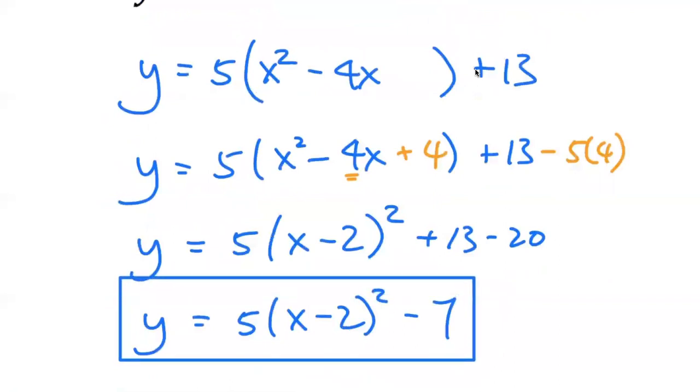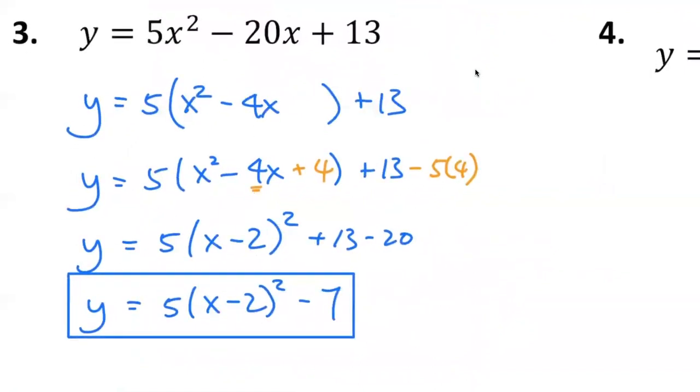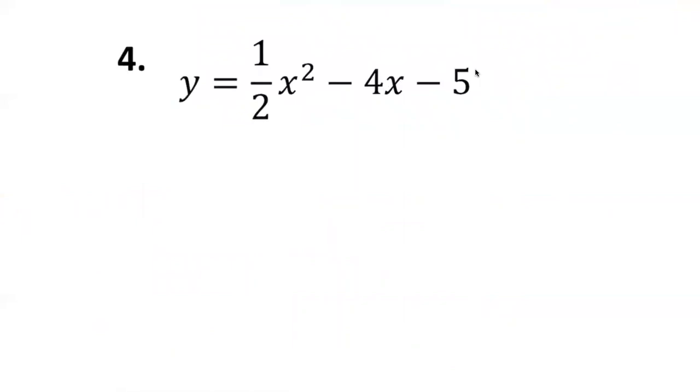Okay. All right, so that's how we have the vertex form right here. So always factor the first 2 terms only. All right, now we have a little fraction right here, so be very careful. And when I say be very careful, I do mean it because even when I was doing it at the early stage of my math journey, I also tended to make mistakes here, because when I factor out, I don't know what number to put in here. I was like, wait, hold on. What number should I put? Like, it's not 4 anymore. So what number would it be? Is it a 2 or is it an 8?